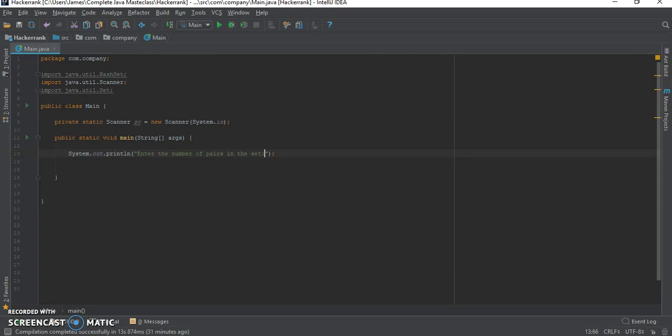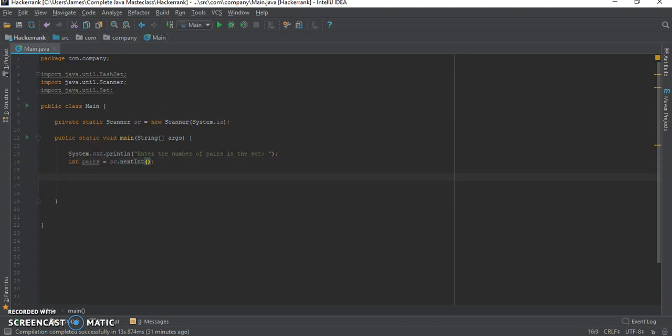This is essentially how we'll know how many times we're going to loop and add to the hash set. So we're going to take int pairs equals sc.nextInt. Like our sample problem, we're going to read 5 from the keyboard and assign it to pairs right here.